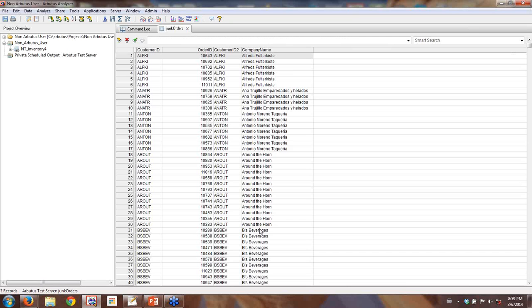So I fired that SQL, and again, this is a very simple example, where I've generated an output from the SQL Server data, and I would now validate this against the original data source that I was given.